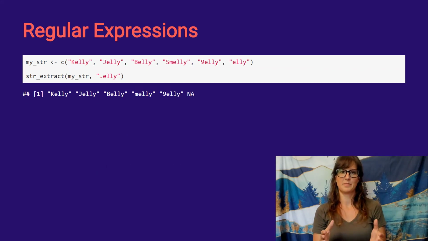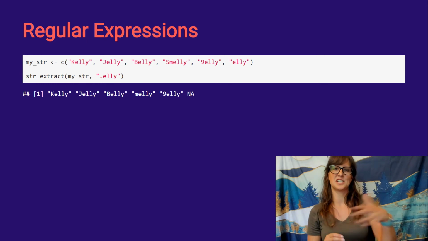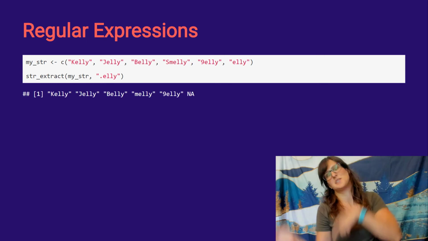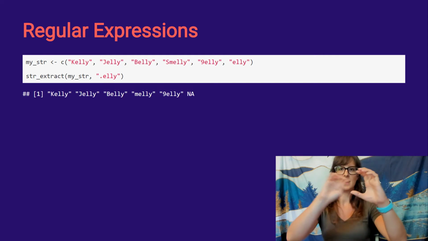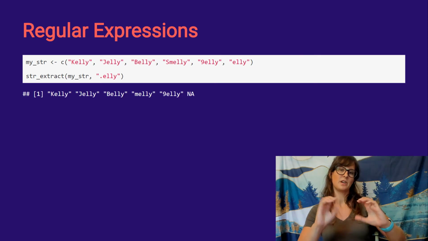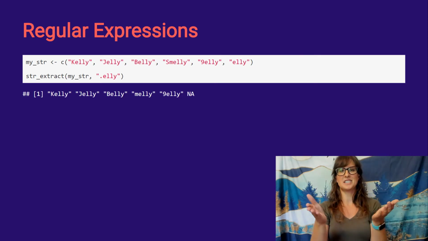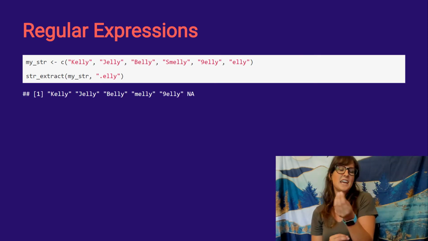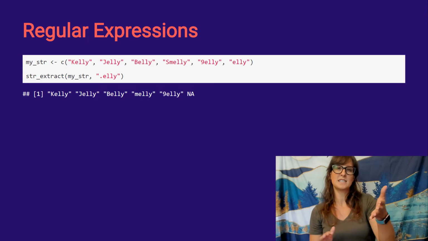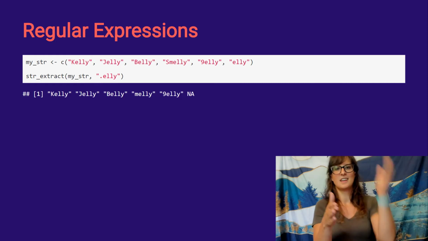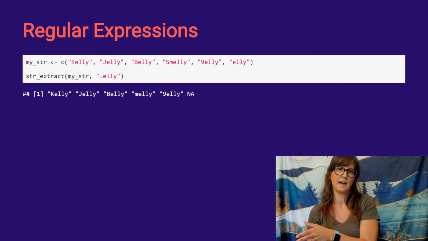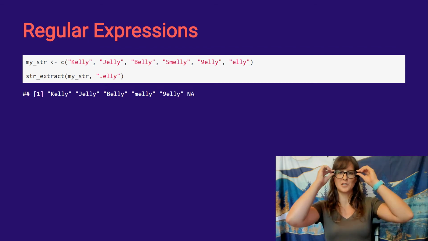Here's another example. So let's go back to that vector that had Kelly, Jelly, Belly, Smelly, 9 Ellie, and just plain Ellie. So now, instead of doing that thing where we separately said, give me a letter and ELLY, or give me a number and ELLY, now I can just use that dot and say any character at all, and then ELLY. And so now in one step, instead of in 2, I've combined matching Kelly, Jelly, Belly, Melly, and also 9 ELLY. Now notice there's still 2 issues here.